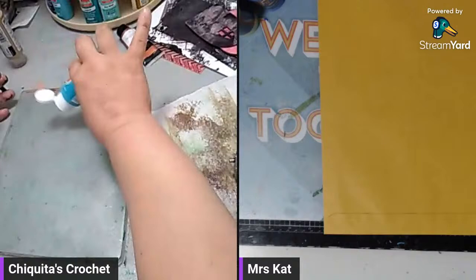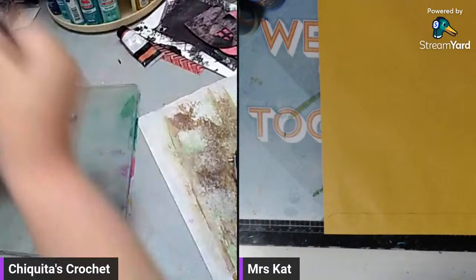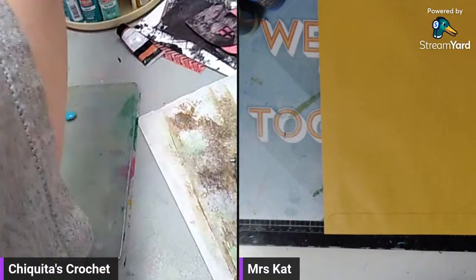Now, let's see what blue, black. Now I'm starting to use black again. And copper. Look at it.